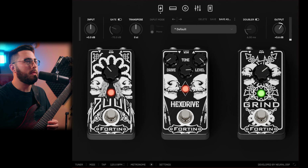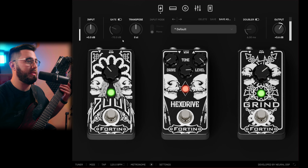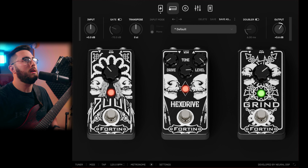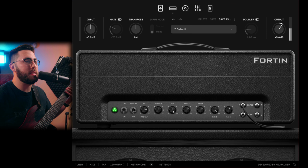But I love the Zool plugin pedal. It's so much better than using the gate built into these for whatever reason. It's just really good. I don't know why, it just is. But I think we're in a really good ballpark of where I want to be.